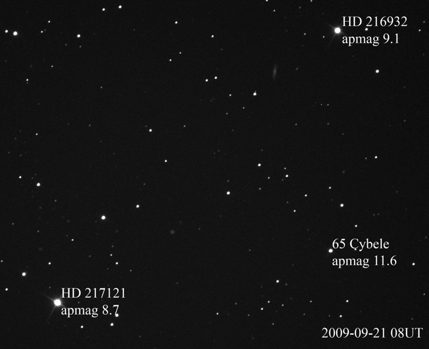Magnitude is complicated by the fact that light is not monochromatic. The sensitivity of a light detector varies according to the wavelength of the light. For this reason it is necessary to specify how the magnitude is measured for the value to be meaningful. The UBV system is widely used, in which the magnitude is measured in three different wavelength bands: U centered at about 350 nm in the near-ultraviolet, B at about 435 nm in the blue region, and V at about 555 nm in the middle of the human visual range in daylight. The V band gives magnitudes closely corresponding to those seen by the light-adapted human eye. Because cooler stars such as red giants and red dwarfs emit little energy in the blue and UV regions, their power is often under-represented by the UBV scale. Some L and T class stars have an estimated magnitude of well over 100, because they emit extremely little visible light but are strongest in infrared.